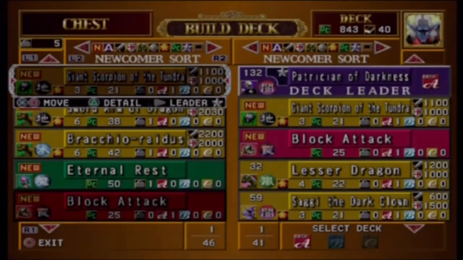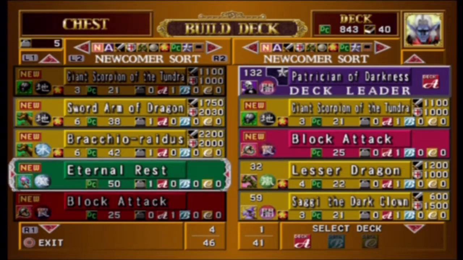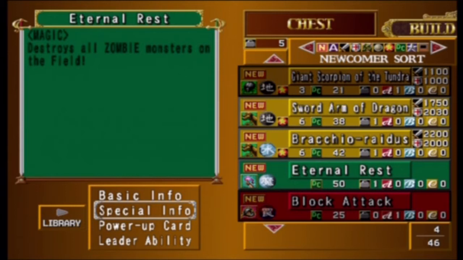My mood is just gone because of that. Oh yeah, let's look at these cards here real quick. Eternal Rest destroys all zombie monsters on the field. Oh wait, that's just all zombie monsters in general. That can screw me over too.